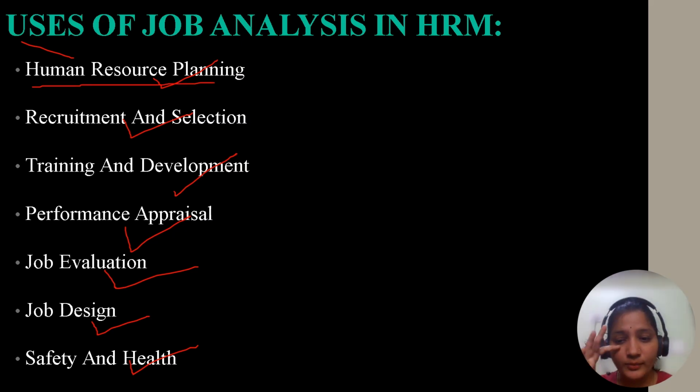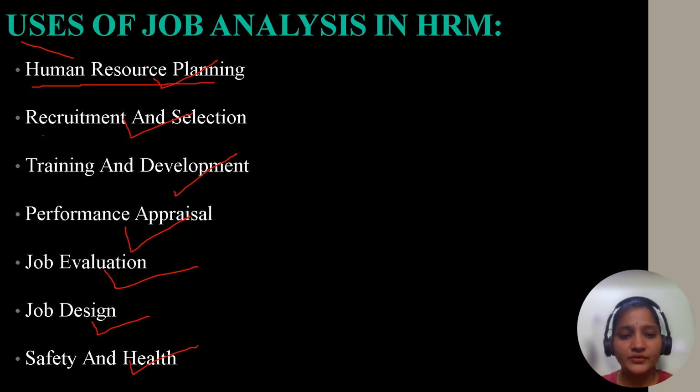Human resource planning helps to provide data about the number of employees required to hire in the future, and to have the right number of people with the right skills at the right time. To do that, HR must know what jobs exist in the organization, that is, what skills, duties and responsibilities are required to perform each job. So HR can perform human resource planning only when they understand the job analysis first. If they don't, HR cannot plan for future manpower, and may not be able to have the right people in the right jobs. Hope you understand human resource planning.